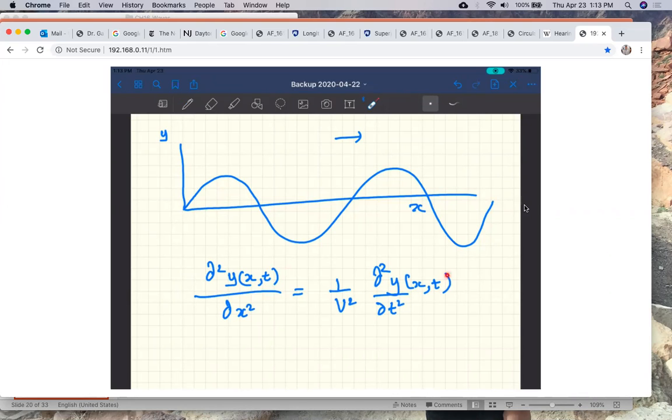Okay, so what it's doing is it's relating a second order time derivative to a second order spatial derivative. Okay. And the dimensionality is as follows. You have x squared here, distance squared, and velocity times t, velocity times time is distance. So velocity squared times t squared is distance squared. Okay. All right.